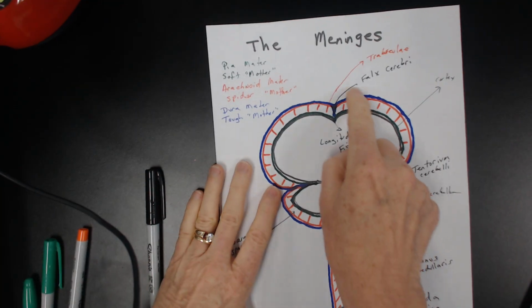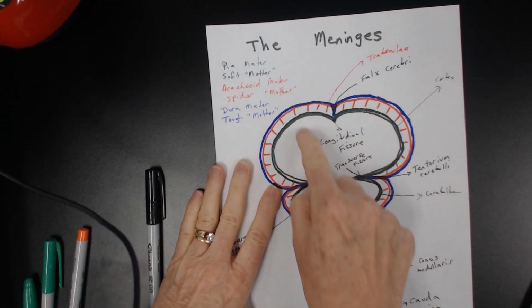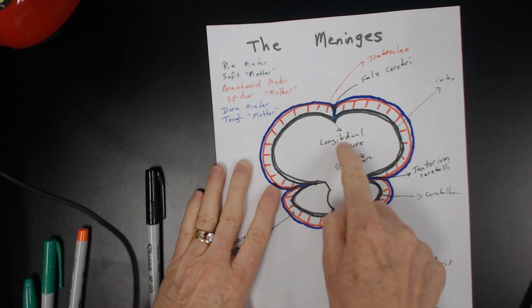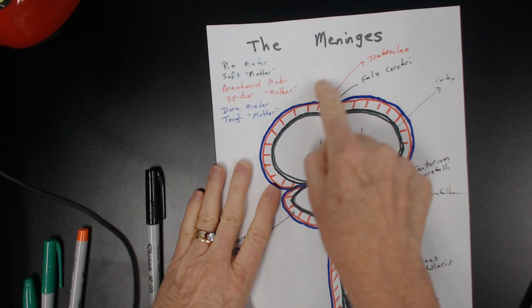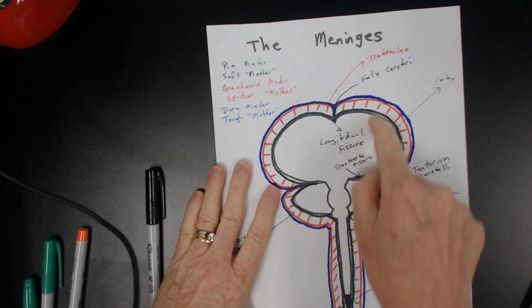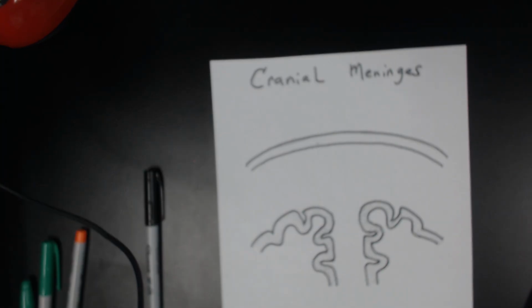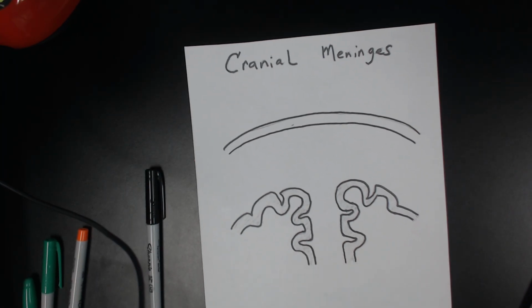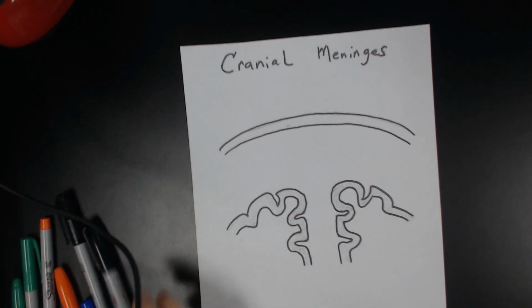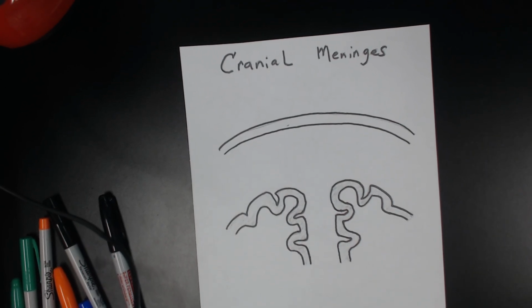So what I'm going to do right now is zoom in to this portion of this first diagram. I'm just going to be looking specifically at this area. All I've done is blow up this area, and we're going to take a real close-up view of what exists right here. To see that, I have the cranial meninges. We're going to specifically look at all the meninges that are part of the cranial region.